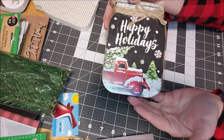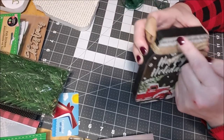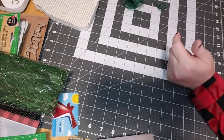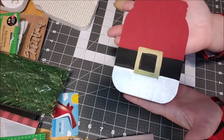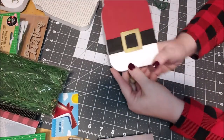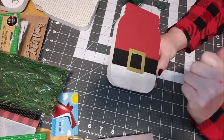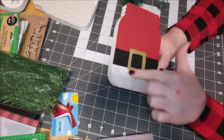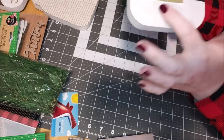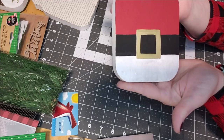This one I'm not touching because look at it, guys — I love that they painted the top silver like a real mason jar lid. You could do that as well. Super easy. The other one I painted is the Santa, and this was just straight lines — that's all I did. I painted it with some black paint and used my gold paint pen for detail. The bottom I painted white and then added some clear glitter paint over it to give it added dimension.